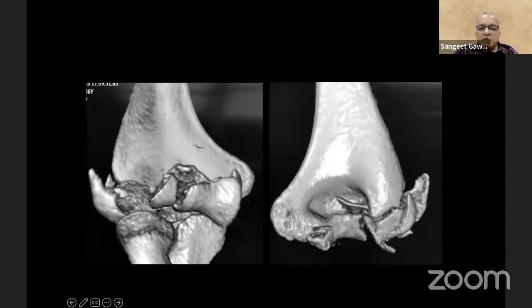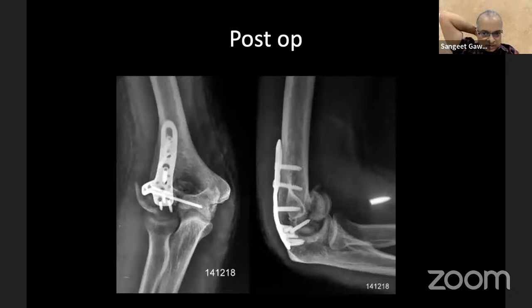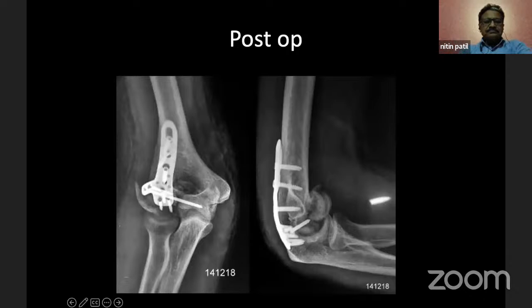Where you can see what Asim has spoken, the lateral column. On the right side is an image from behind, where you can see the entire lateral condyle is comminuted. It is fractured. Apart from that, if you see the left side picture, there is a shear fracture of the comminuted capitulum and the entire trochlea. It has moved in front. Okay. So, this is how it was fixed. So, is it okay? No, sir. Any comments? No, sir, the capitulum is lying in front.